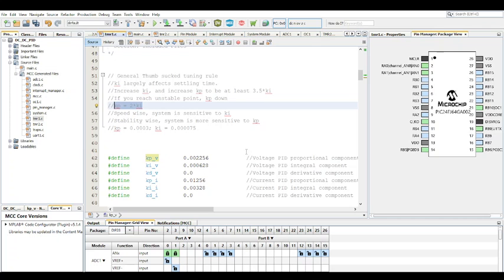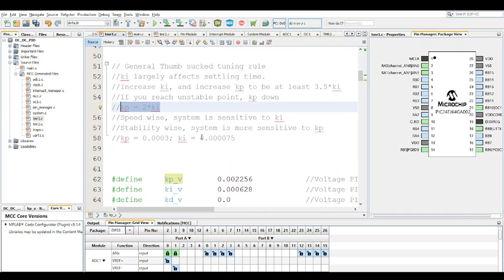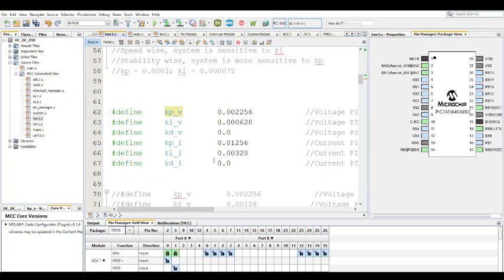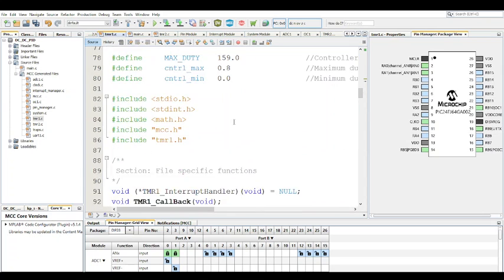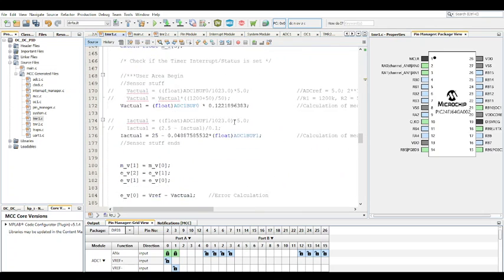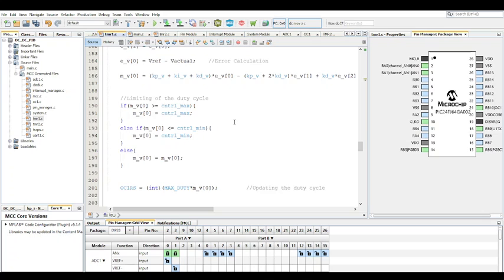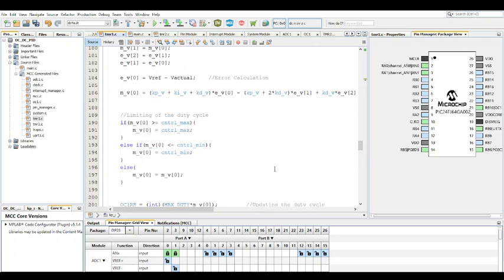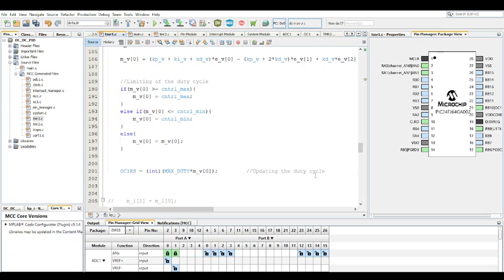All right, that's that. I think I should zoom in to be more visible. And that's that. Basically, that's how you choose your coefficients. It's the same for current. Obviously, for current, it's a bit more. I guess I went a bit more with it, but that's the way it is. And that in essence is a PID controller for a voltage. That is a PID controller.